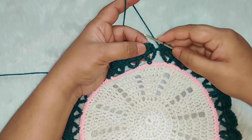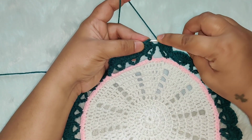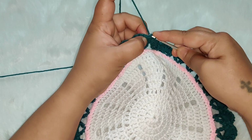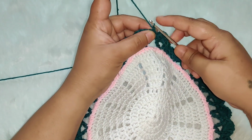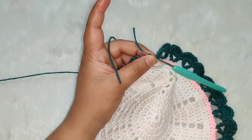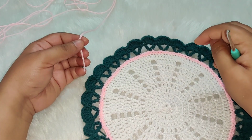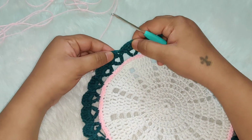After you complete your row, you need to join it with the slip stitch to the first chain 3 in the 3rd chain. And now you chain 1 and cut your yarn. You're going to change the color for the next row. Now for the next color, you need to join it in any of the single crochet stitches.